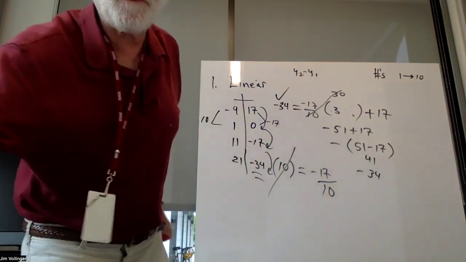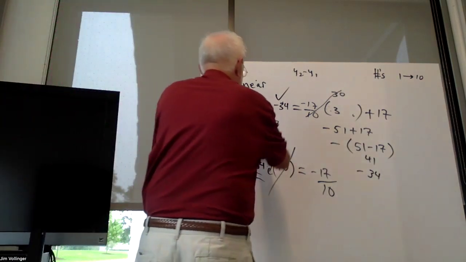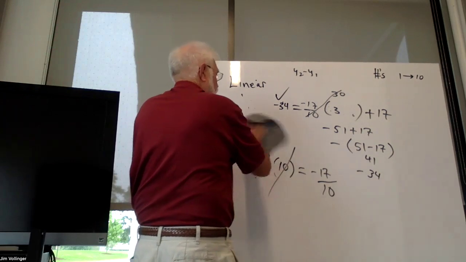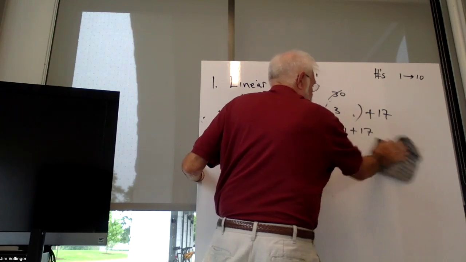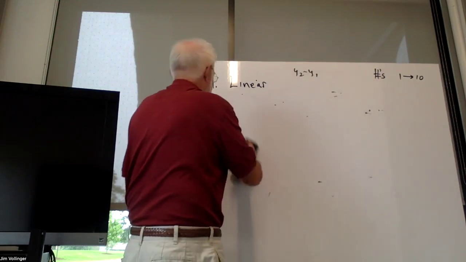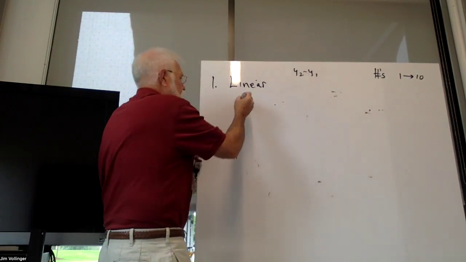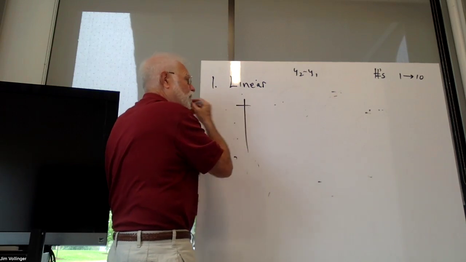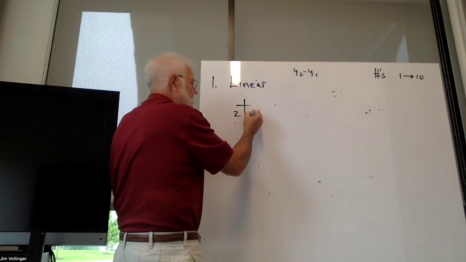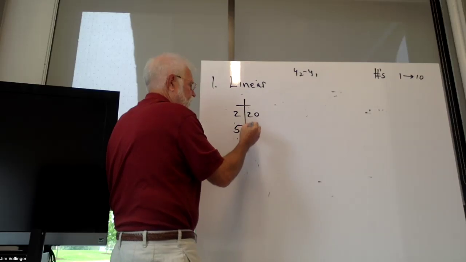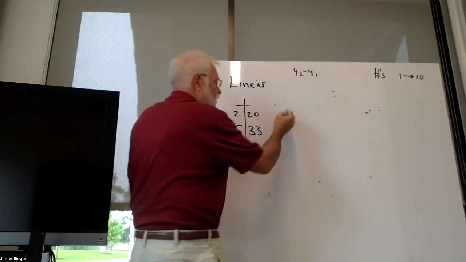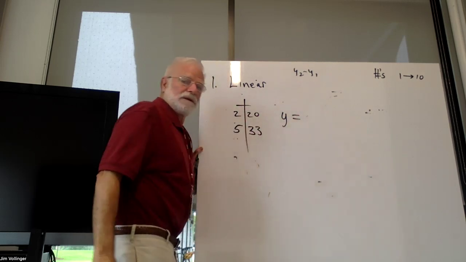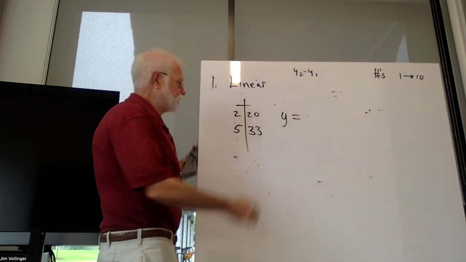So now I'll do 3 more or 2 more random ones. And later on the sheet, you get to try this process for yourself. So 2 more. I'll just put some numbers in. Let's see. How about we put in 2 gets us 20, and a 5 gets us 33. All right, so you write the equation of a line, pause the video, try it yourself. I'm just going to write it.